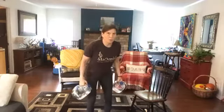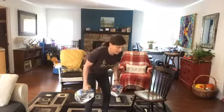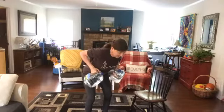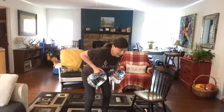We're going to do those kickbacks. So you're going to hinge forward. You might need to change from the gallons to the cans or other weights if you have them. All right, we're pinching the shoulder blades together. Elbows are up. I'm in a nice hinge position. Ready and go.